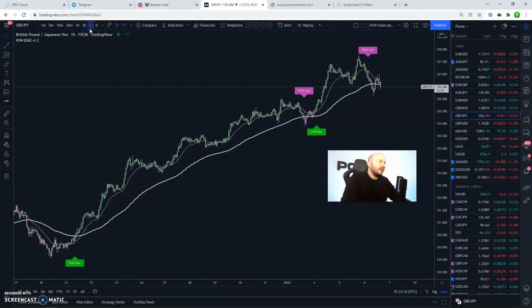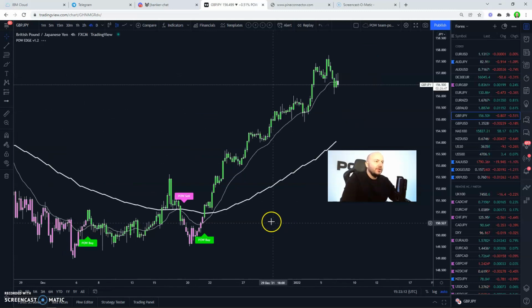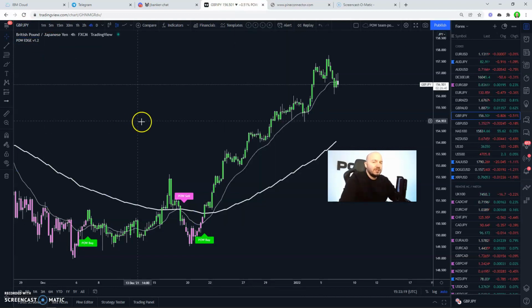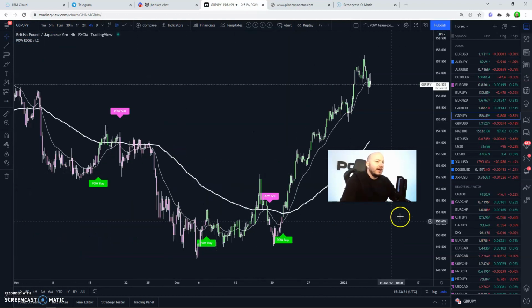Anyway, we were about to flick to the high time frames. Now, you could increase the EMAs. Parameter 1 is EMA. You could increase that because if you're on a high time frame, you might want to do that. So GJ here, look, still in that massive uptrend, but this sell wouldn't have worked out, or would it? If you put your stop tightly above that candle, maybe you'd have caught something here. Depends on your money management.